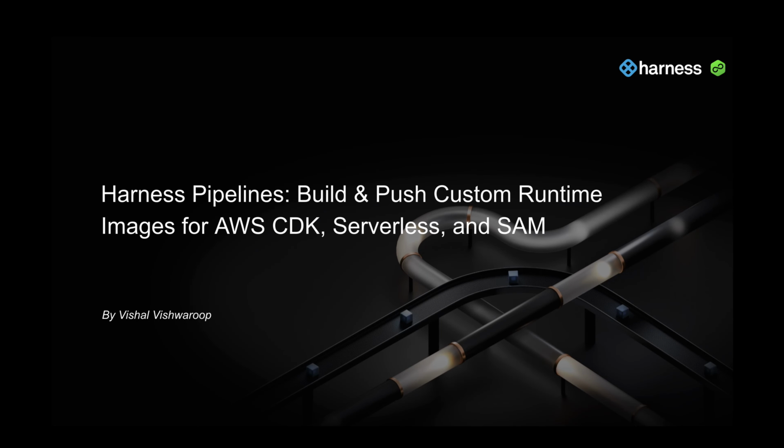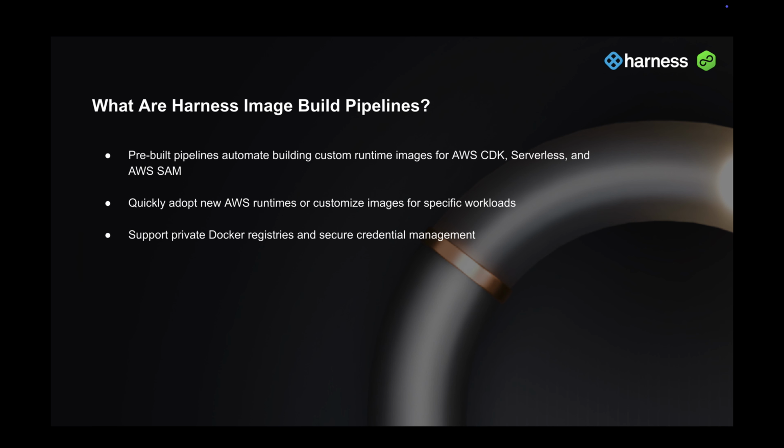Hello everyone, I'm Vishal, a developer relations engineer at Harness, and in this video, I'll give you a quick snapshot of how Harness pipelines help you build and push your own custom container images for AWS CDK, Serverless, and AWS SAM workloads. Instead of a full walkthrough, I'll focus on key points and then show you how to quickly set up and run your own pipeline in Harness.